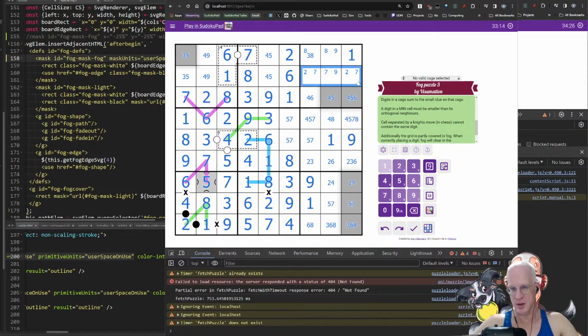Wait a second. 1, 2, 3, 4, 5, 6, 7, 8, 9. Right. 2, 9. Now we have 4, 5, 6 here. So none of these can be 4, 5, or 6. Can't be a 9. 9s are here. 7 I missed. I think I missed out a 7 here. We know 2s are here. We know the 7 is here. Okay. 5, 6, 7, 8. 3, 4, 5. 8, 9. Okay.